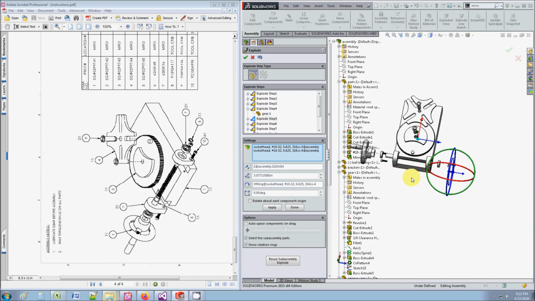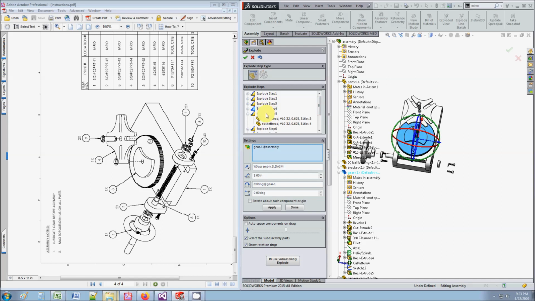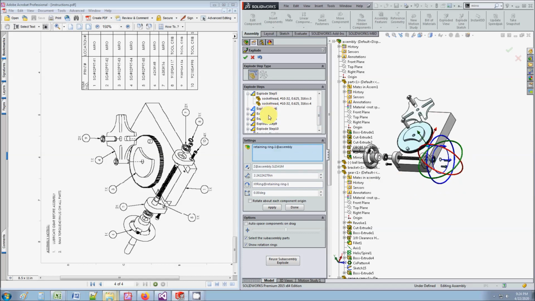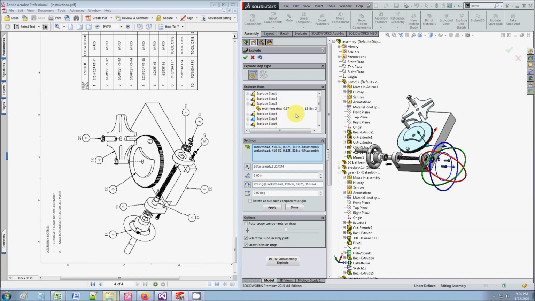It's kind of like if you're trying to teach that A equals C, you have to tell the person that A equals B, and B equals C, to know that A equals C. But if you just say A equals B, you'll never know that A equals C unless you say B equals C. And what I'm trying to say is a lot of times engineers forget to mention all the steps needed to instruct what you're trying to get across. So think of creating an explosion view that's easy to read, that makes sense, that's not too confusing, that's not giving too much information, and not giving too little information.